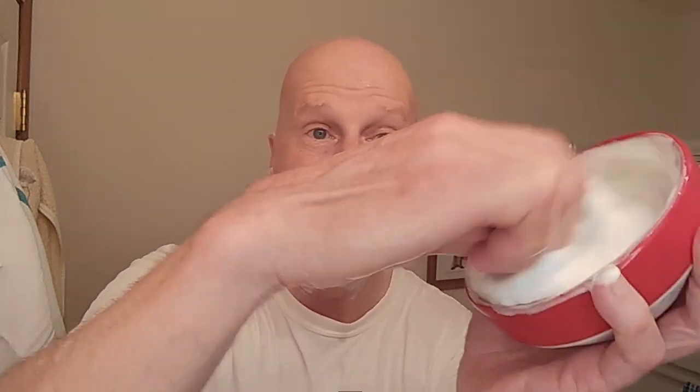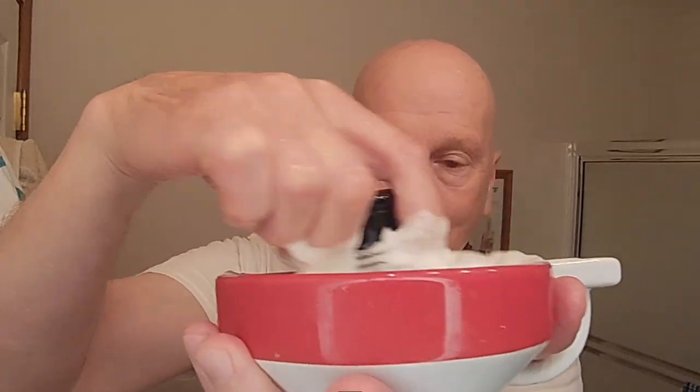I spread that shave soap out a little bit. It's not hard, not like a shave cream — it's right in between, kind of a croak consistency. It makes an absolutely wonderful lather. You can see how quickly this lather is being generated from that little bit of soap. This is a very comfortable lathering bowl — fits really well in the hand, thumb fits right through it, and it does have a brush rest that we'll be taking advantage of. The brush goes right there, and I already have a lot of lather here.